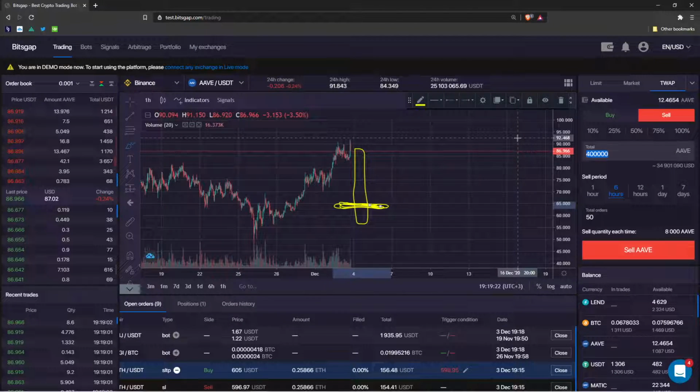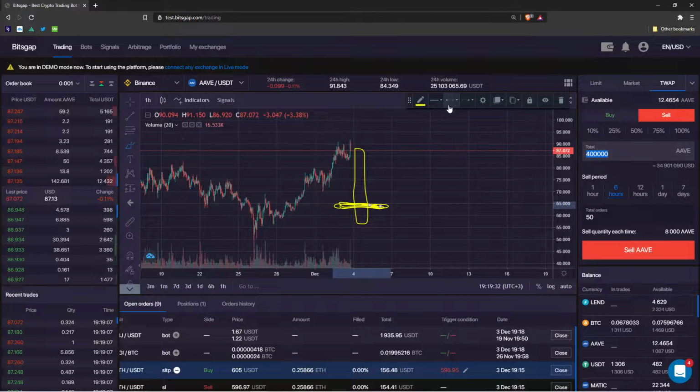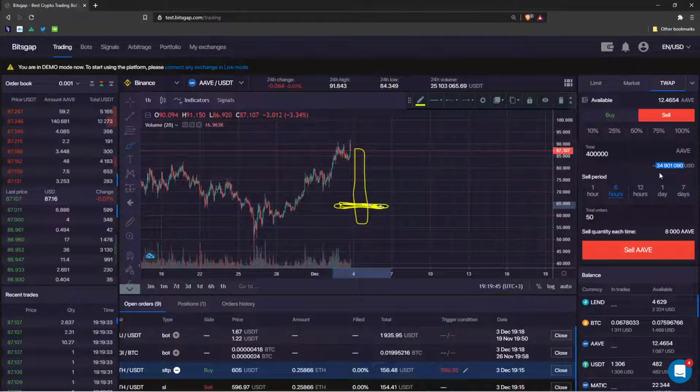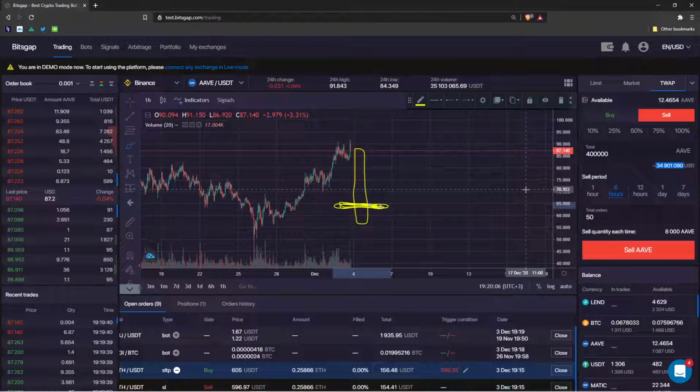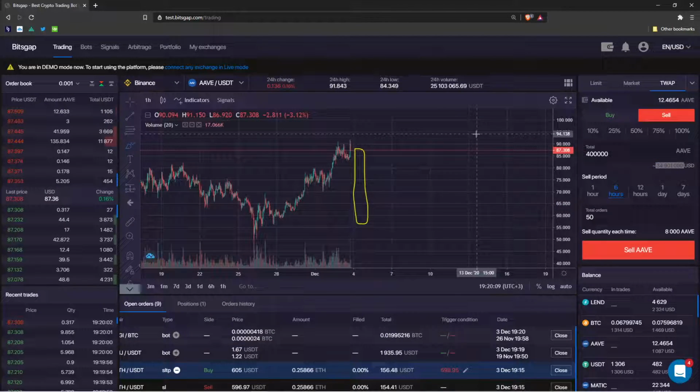All right, and the same applies if you want to buy a big stake of a highly illiquid coin without affecting it significantly, because you always want to buy at the lowest price possible. And with the TWAP, if you have a big pocket, so you have a lot of cash and you want to diversify your portfolio with illiquid coins, then it can be the case that TWAP is what you are actually looking for to make sure that your average buy price and your average sell price is optimal. All right, so that's how you use the TWAP.